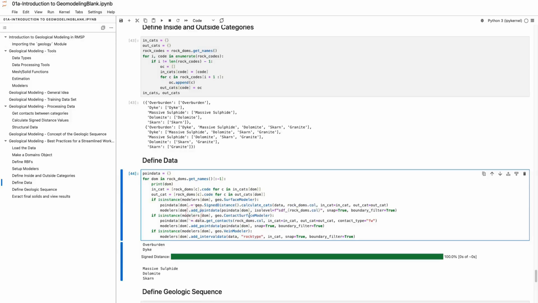And then I can add that data, and I'm defining the field which is going to have the sign distance data. I've decided to snap, and I'll put a boundary filter on, basically saying that if everything's outside of the boundary of this particular model, it's not going to use that data.